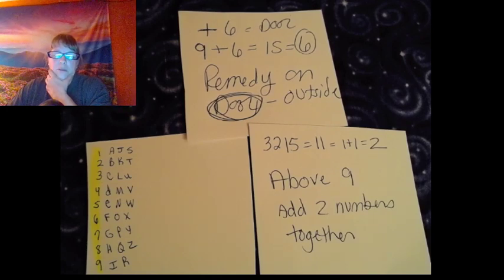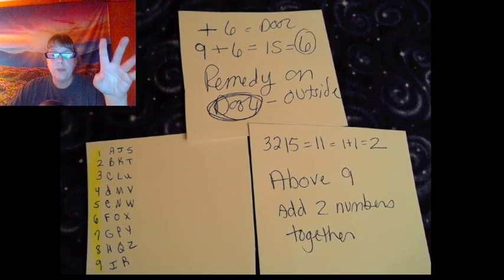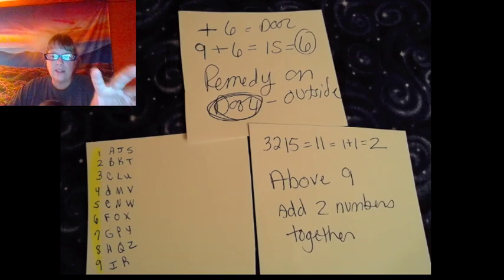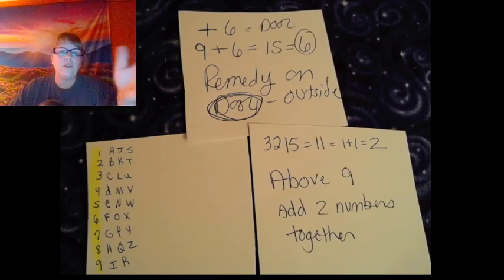So I don't usually add up all the letters of the name, but you can. But usually in numerology, you'll add up the consonants and then the vowels. I don't do the total name, but I look at the consonants and vowels and things like that, because there's a lot to learn in numerology, but that is really cool. And numerology, whether you follow it or not, it's always influencing you. It's always affecting you. Even if you don't believe in it, it's affecting you.